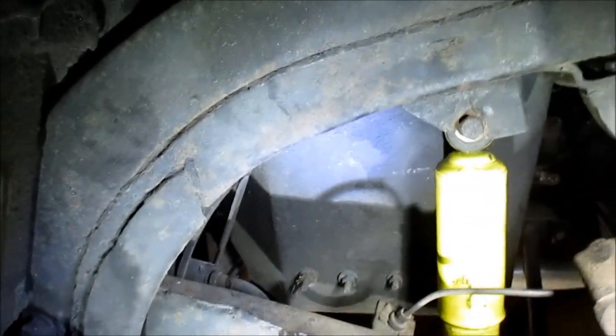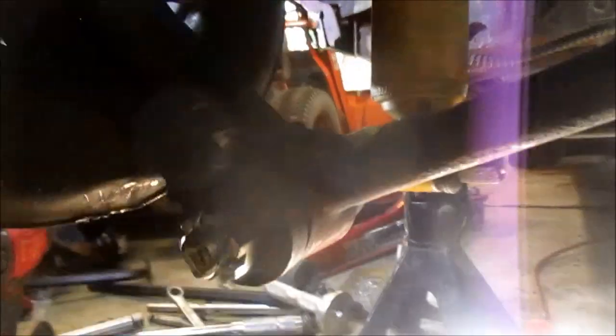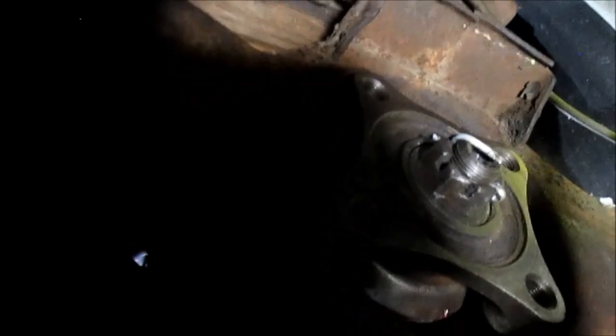I don't know if that caught that or not. I looked over, it wasn't recording. But there's the upper shock mount, and I need to tighten the bottom one here, right there. All right. You remember that clicking sound? Yep, this is the side that was clicking, remember? All right.